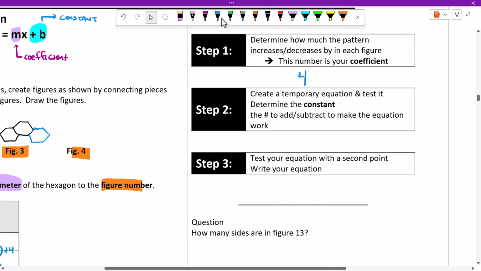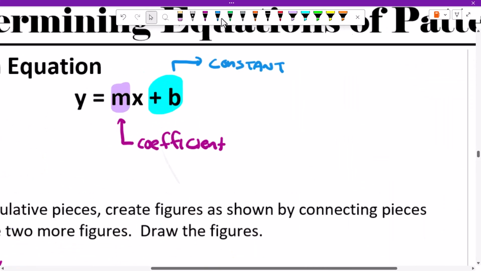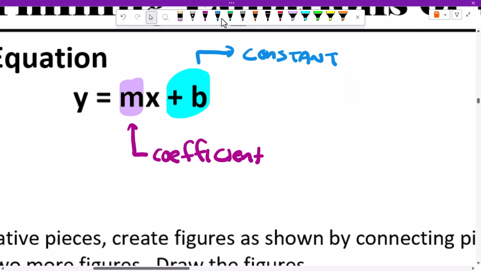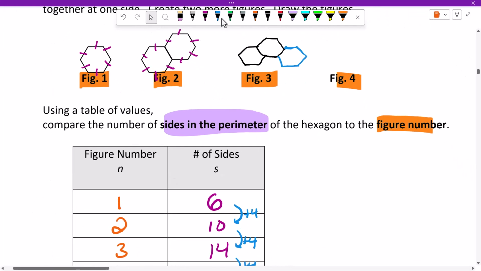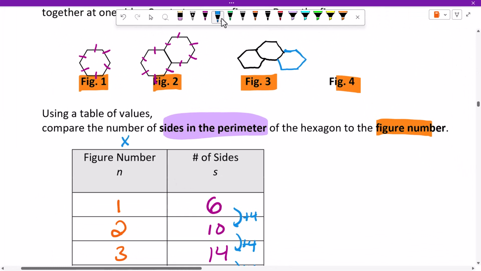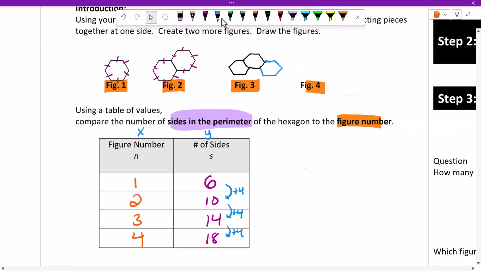Okay? And now what we're going to do is create our equation for this. And typically we say it's y equals, but y and x are general. Sometimes we use y's and x's, but sometimes we don't. Depends on what we're talking about. When we have our table, our first column here is always x. Our second column is always y. So instead of saying y equals, I'm going to say sides. My s's look like 5s, and I don't want that confused.